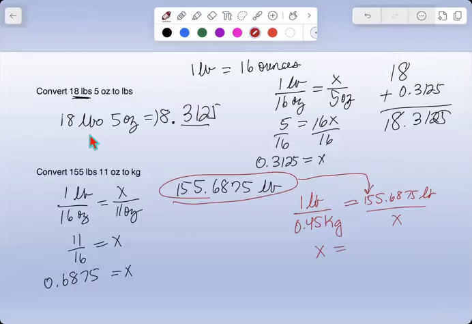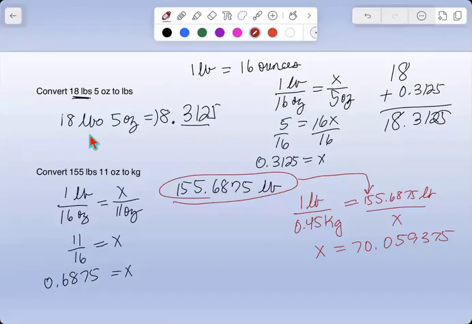And so if I do that, 155.6875 times 0.45. Now, it's a long decimal place. Okay, so I want to show you the whole thing and then we can go from there. Okay, so it's this: 70.059375. Okay, so that's what my calculator reads. So that would be our, as close to an exact answer as we're going to get. But it really depends upon how they ask the question.